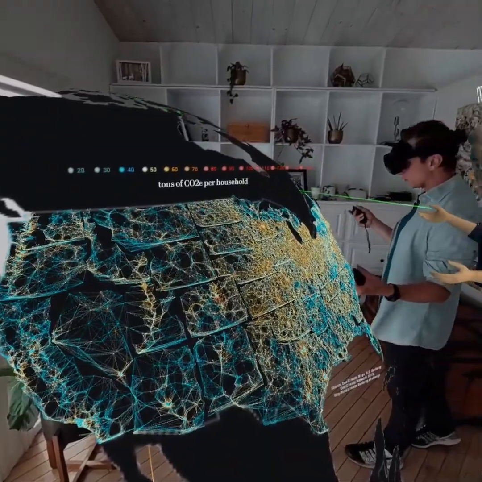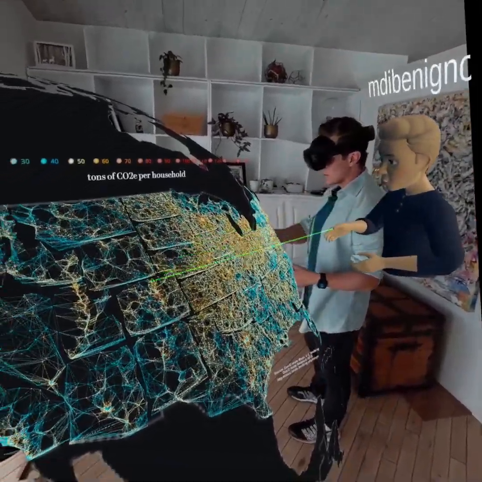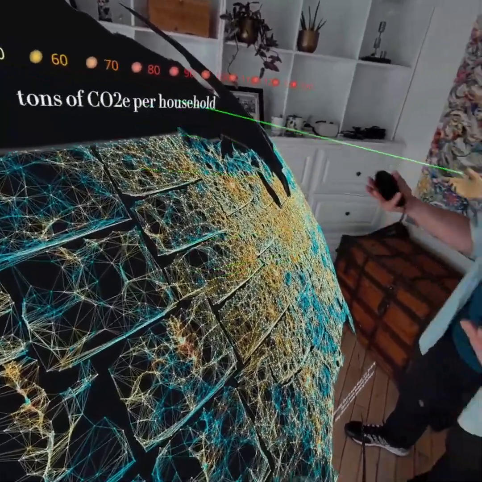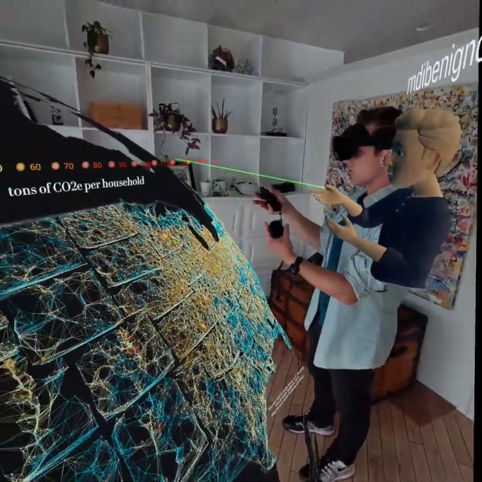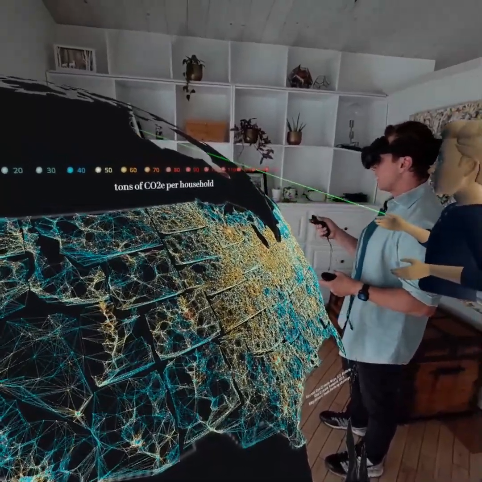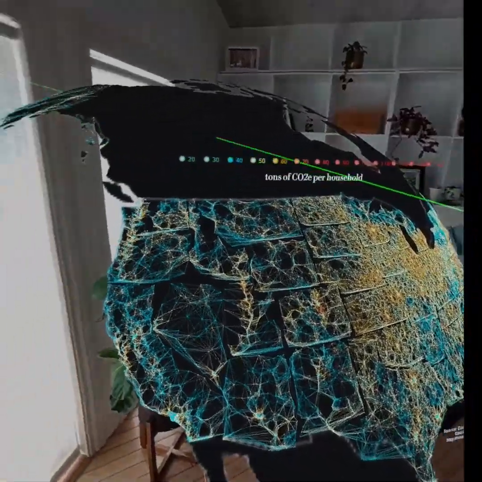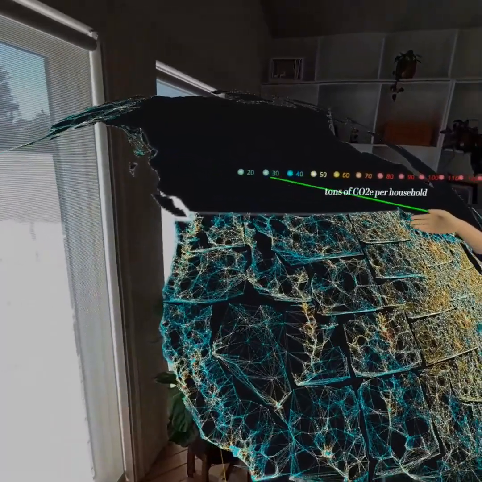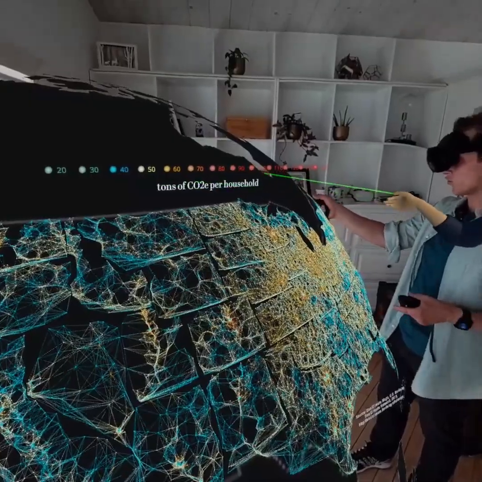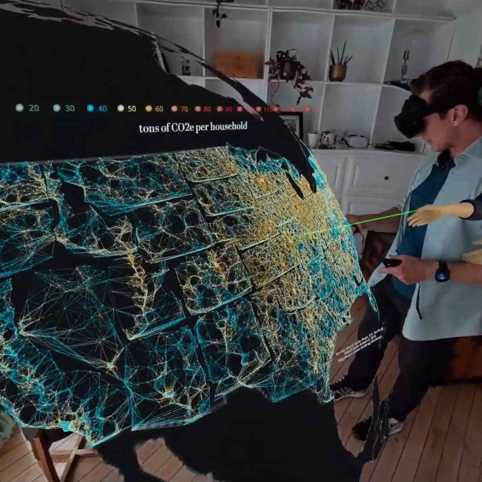So what we're looking at in this example is the tons of CO2 equivalent emitted per household on a zip code by zip code basis. So typically we see a map that looks quite like this, a 2D plane where we're using colors to indicate the magnitude of CO2 equivalent released by that zip code. And so you can see that the lower emissions are green and blue, and then higher emissions here go from orange to red. And you can start to see these outlines of cities.